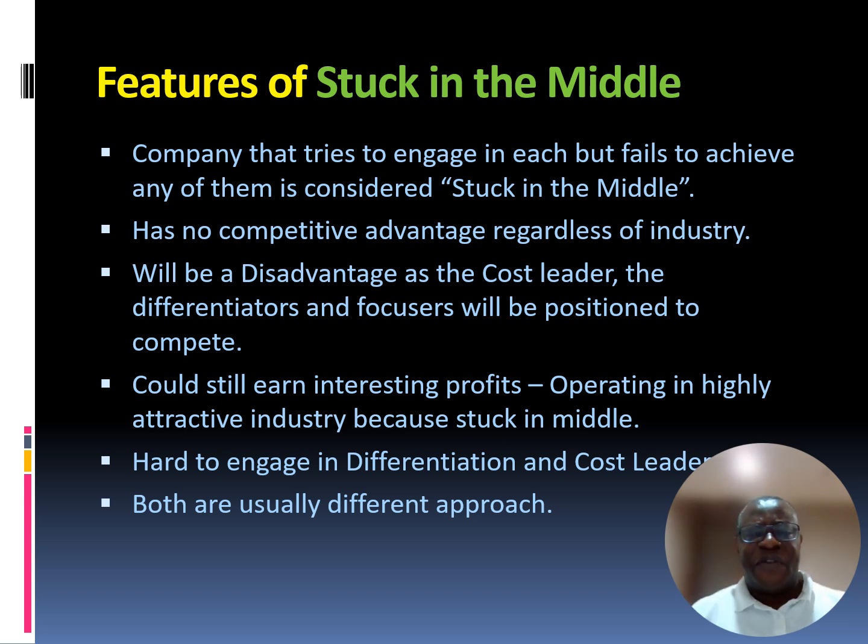In fact, it will be a disadvantage, as the cost leader, the differentiator, and the focuser will be positioned to compete. They could still earn average profits, operating in a highly attractive industry. But the issue is that it will be hard to engage in differentiation and cost leadership at the same time, so both are usually different approaches. The approaches to differentiation and cost leadership are really not the same. If you try to engage in both at the same time, you might find it difficult, because there are different ways of crafting each. So you are actually at a loss.